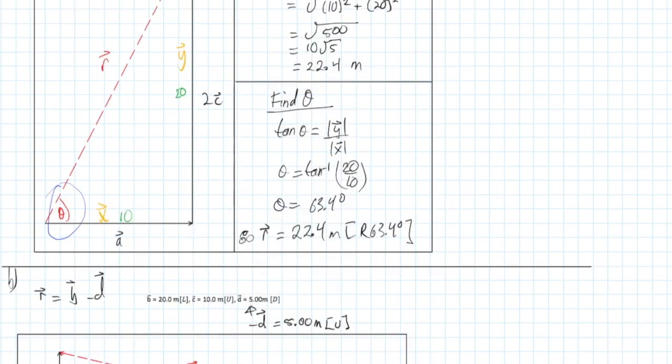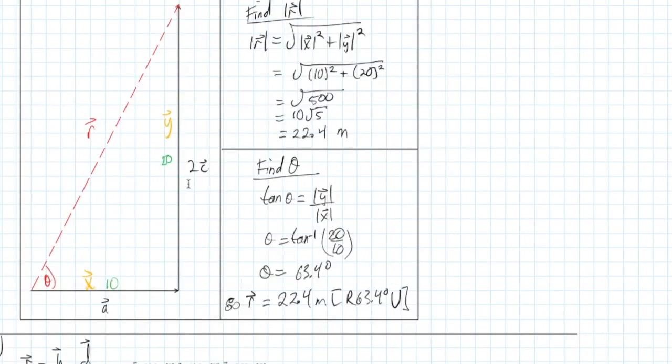Next, we find the angle. We're looking for angle theta, and again, we're going to avoid using the magnitude of r in this case, because we could have made a mistake in that calculation. So we're going to stick with the original data, which is the values for side x and side y. So tan theta is equal to the magnitude of y over the magnitude of x, y being the opposite side and x being the adjacent side. Isolating for theta, we get arctan of 20 over 10. Theta equals 63.4 degrees. Therefore, the resultant is equal to 22.4 meters right, 63.4 degrees up.